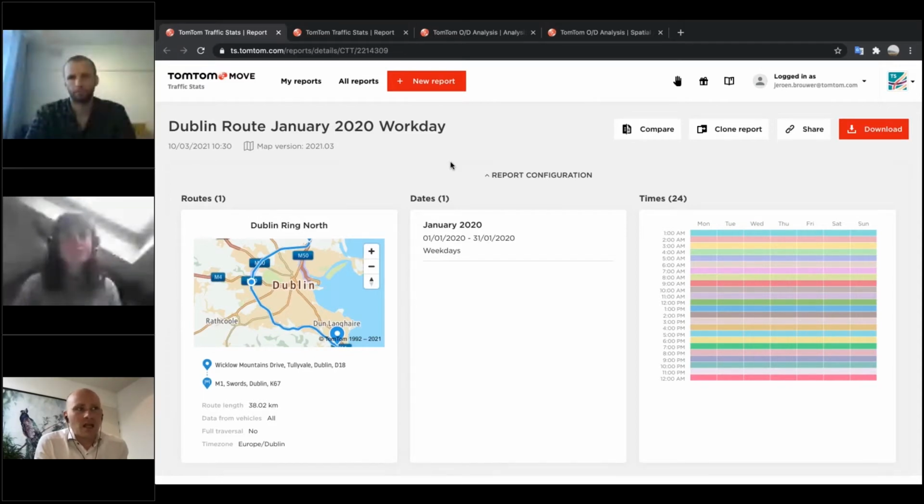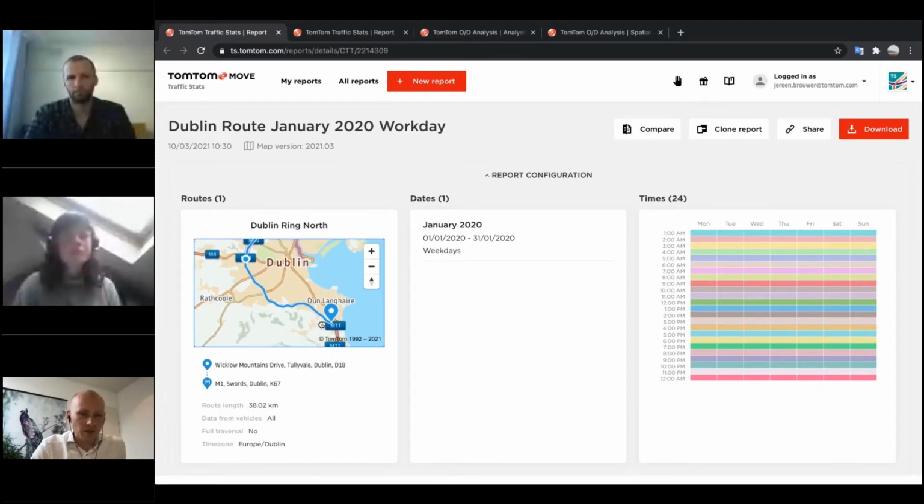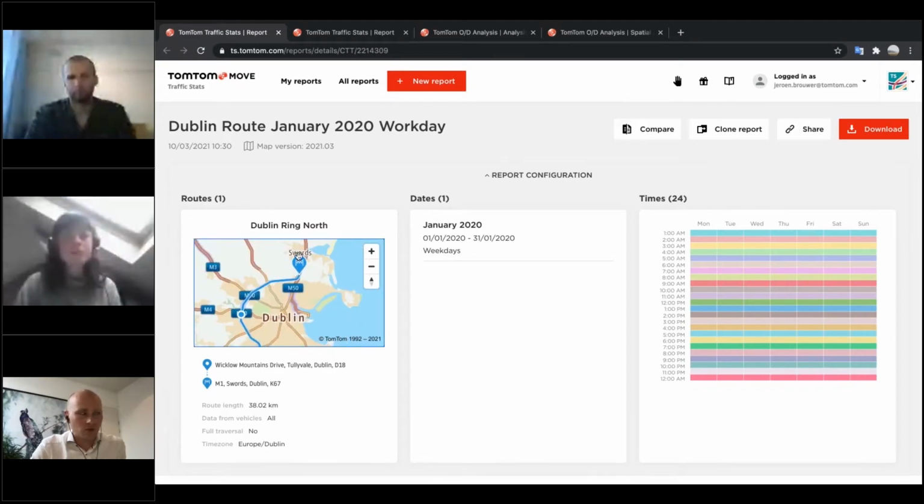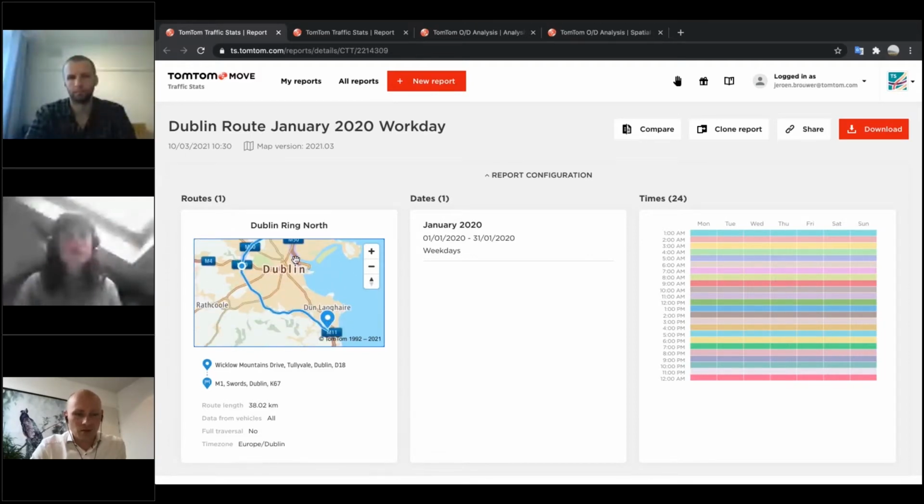And I just made this analysis so I can check how the travel looks on that specific road. Before I show you the output, quickly, how I defined it is actually quite straightforward. First of all, you set up the route or an area. In this case, I set up two locations, one south of Dublin and one close to Dublin Airport. So I'm interested in this route going north.